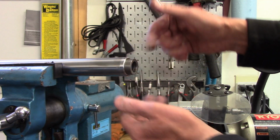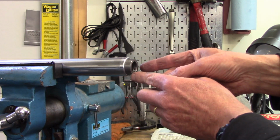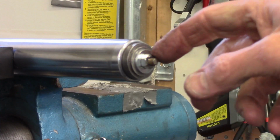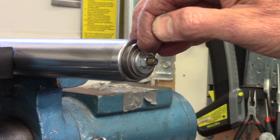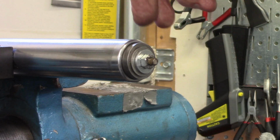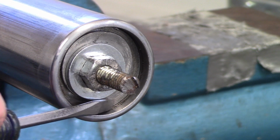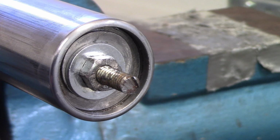And then I'll install my drawbar to compress the spring and get the bottom spring retainer far enough inside the fork tube that I can get the snap ring in. So I have the drawbar installed, and the large flat washer I have just a little bit off center, which gives me a little more room for the ears on the snap ring to go in. Now I have the bottom spring retainer compressed enough that the groove right here for the snap ring is exposed, so I should be able to get it in.